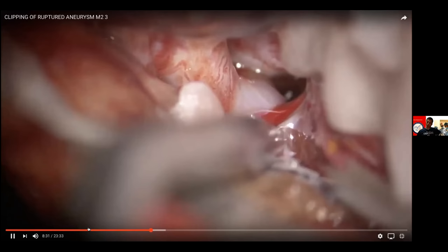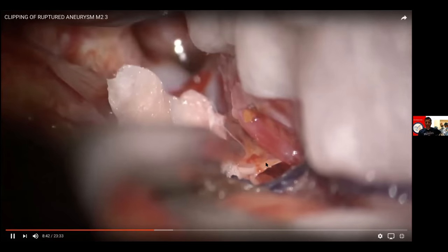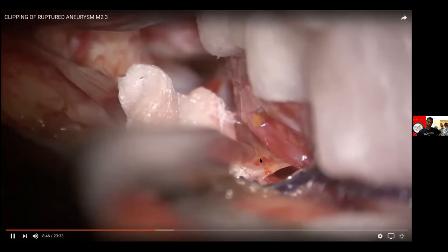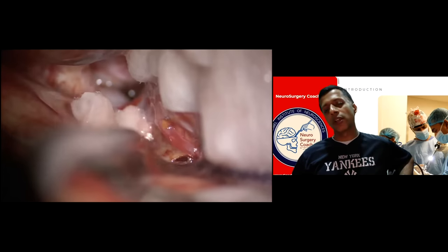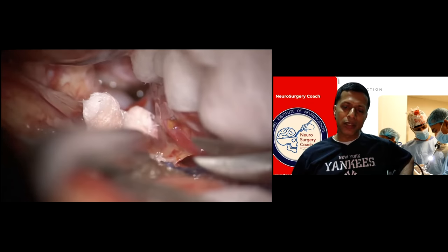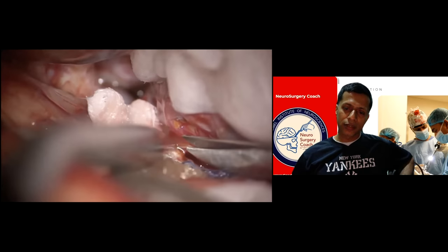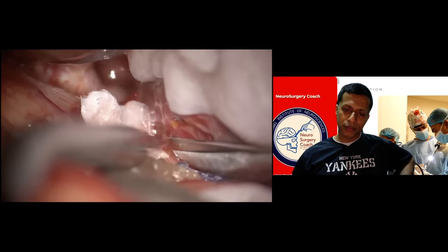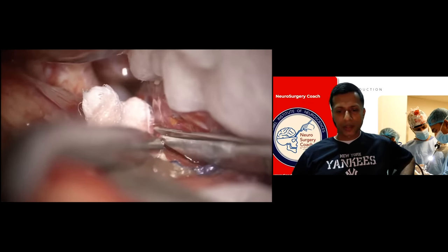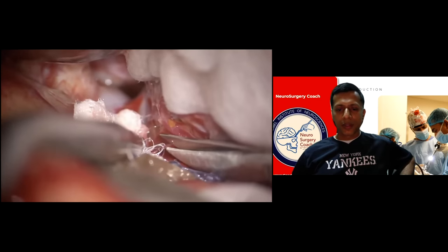So you open the proximal, now you are opening it towards the carotid. Now already you can see that the second layer is opening up. That's the second layer. You see how beautiful that is. Nothing was visible to start with, all thick, non-transparent arachnoid. But once you open layer by layer, you see how easy it is getting. Now this layer, we're opening. Going towards the carotid.